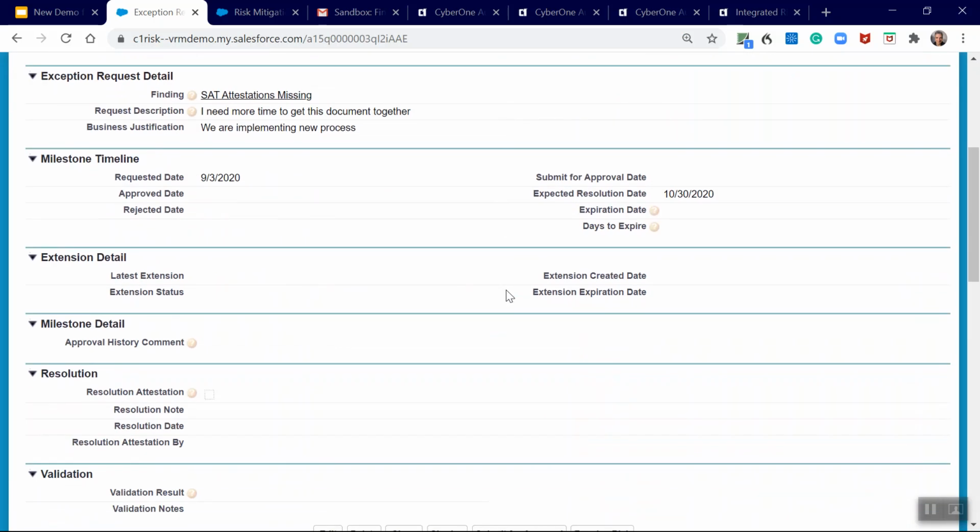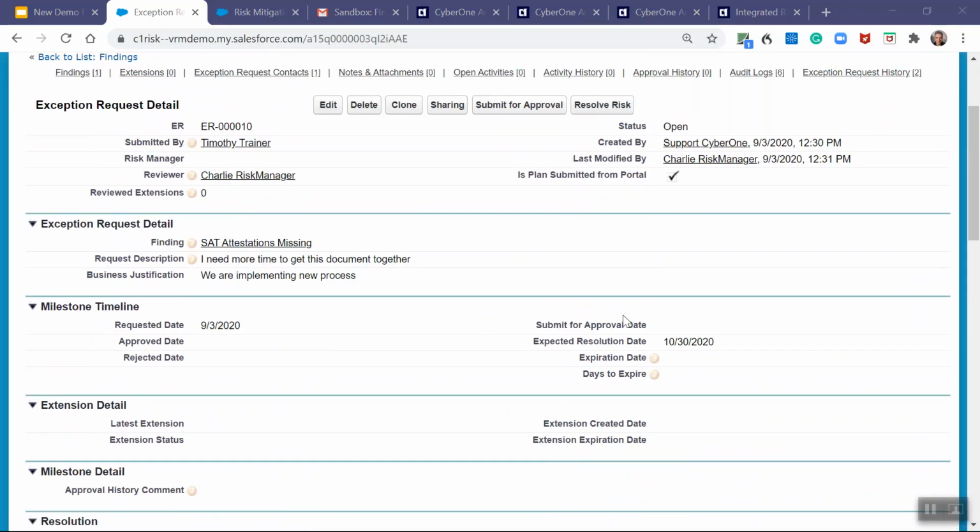And then assuming that is approved, the risk owner will be able to complete the exception request, or if it's denied, they can either go into an extension format or will be asked to, or the risk manager will decide what to do with the risk. They'll either accept the risk or they'll create a new finding and go through the process again.